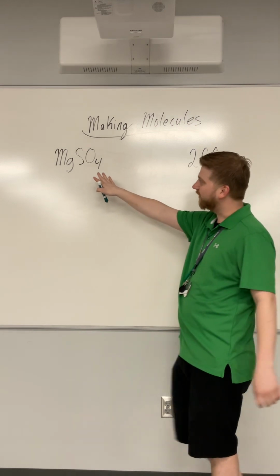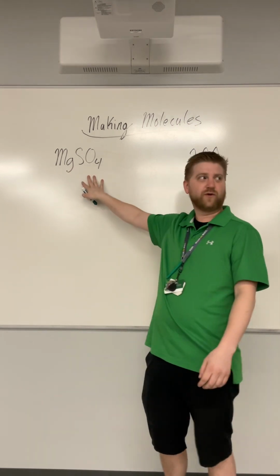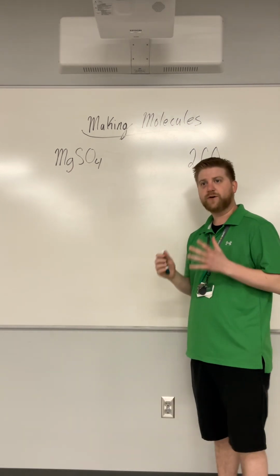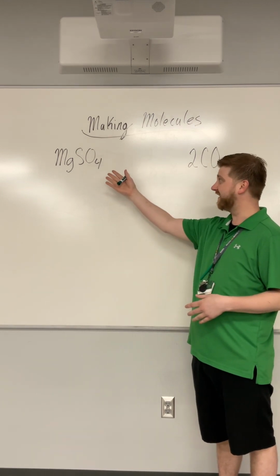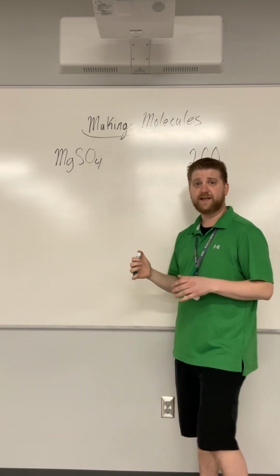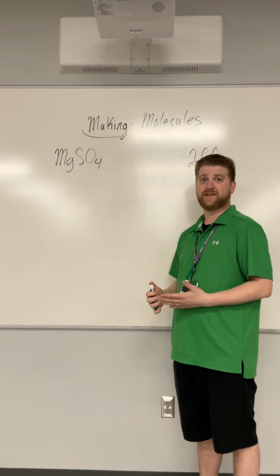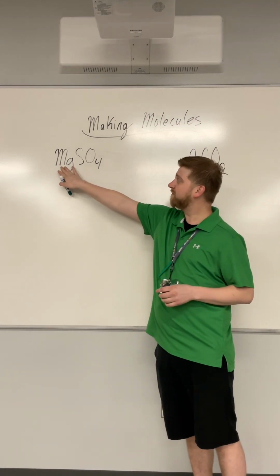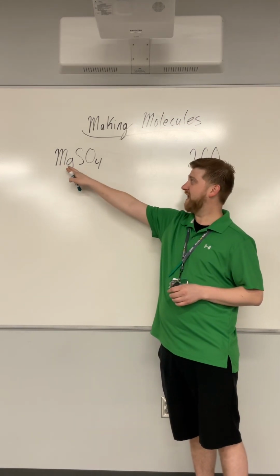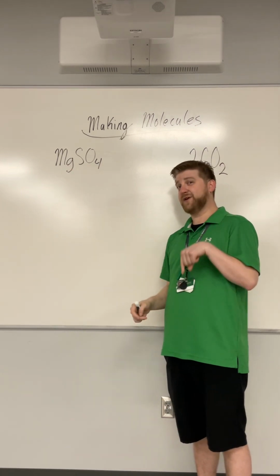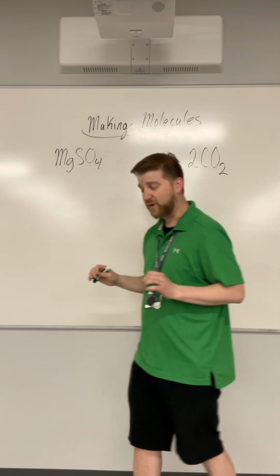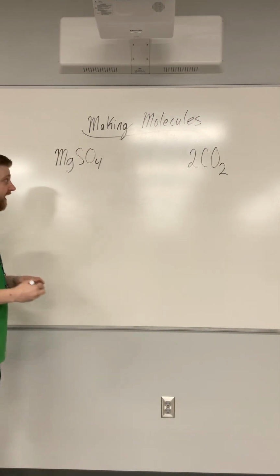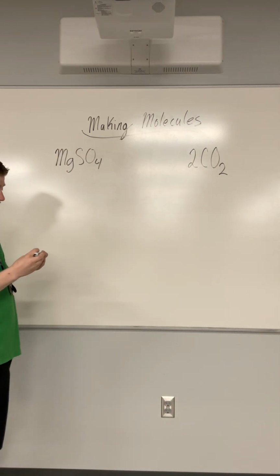To start us off, we're going to be starting off with magnesium sulfate. The first strategy that I use when trying to identify what elements are inside of these chemical formulas is I like to look for capitals and lower cases. Every element symbol starts with a capital letter, and if it has a second letter, it's going to be a lowercase every single time. So I use this underline overline strat for identifying my elements.